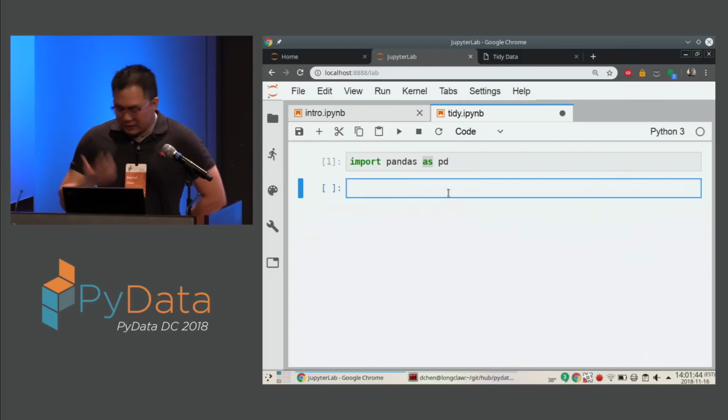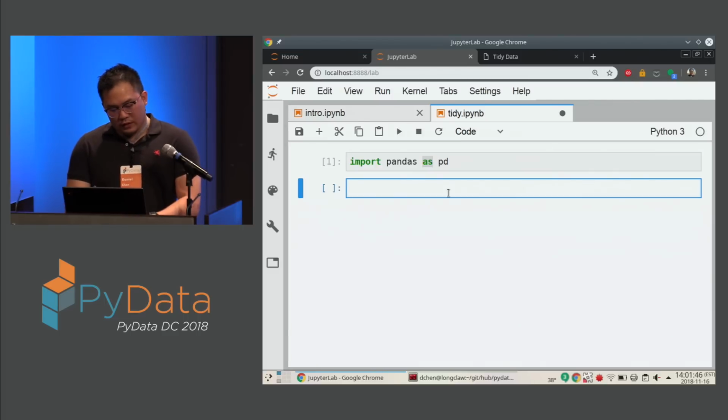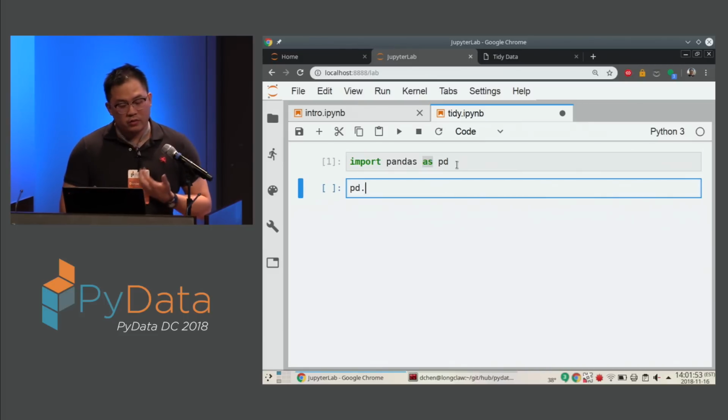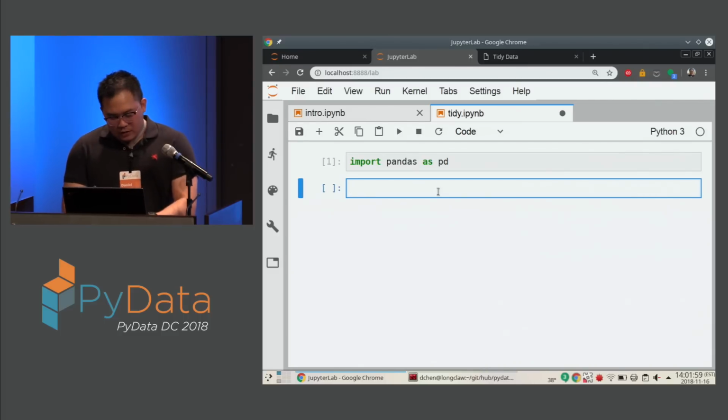And you can see what this allows us to do is, instead of writing pandas dot something, we can now say pd dot. This is called an alias, and it's just a way to simplify your typing so you don't have to type so much. So the first data set will come from the Pew Research Center, and we'll now use pd.read_csv instead of pandas.read_csv to load our first data set.